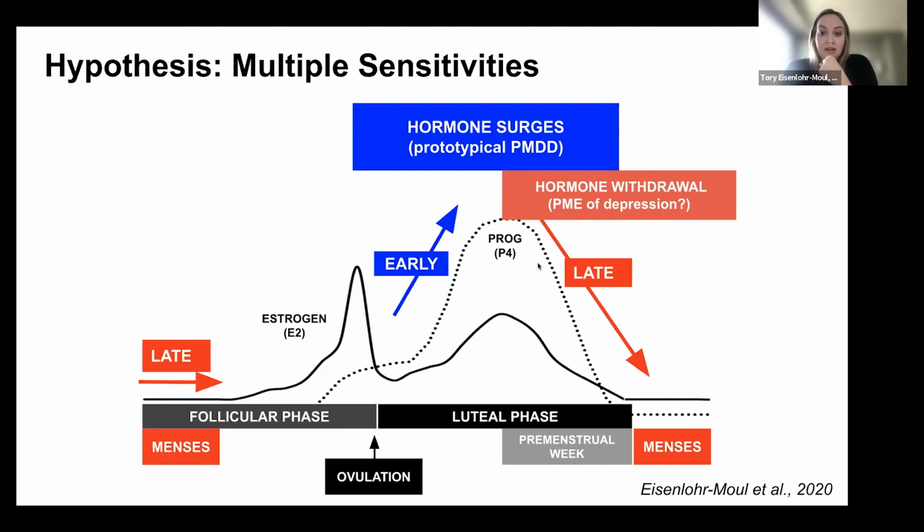But what I'm really interested in is this later offset where symptoms may take a lot longer to clear out, especially if the symptoms are mostly depressive, low mood, hopelessness, maybe even thoughts of self-harm. We're doing a series of clinical trials. We're on our third one now, looking at whether stabilizing and preventing this hormone withdrawal might help that latter group that has that late offset. We don't know for sure yet, but the initial results are really interesting and promising. So we're hoping to continue that work and maybe be able to talk about these different subtypes eventually in relation to different kinds of hormone sensitivity.